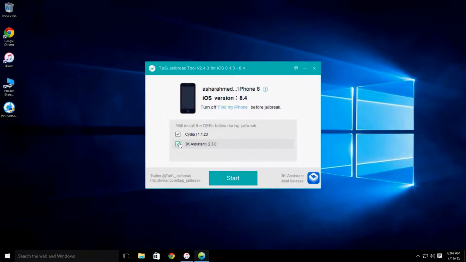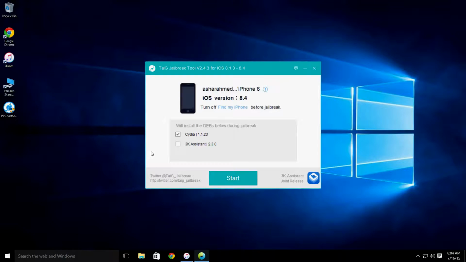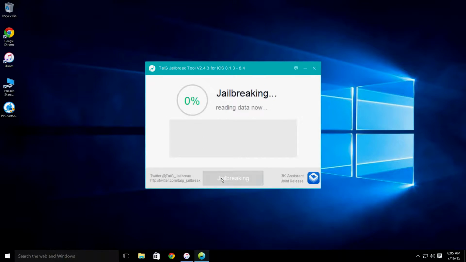This is a scammy, I don't want to say scammy, it's a Chinese pirated app store. So if you want that, you can get it. It's pirated, so it's pirate software. I don't condone it. GadgetBird does not condone using piracy. Pay for your products, even if it's jailbroken stuff, and click start, and let it jailbreak.